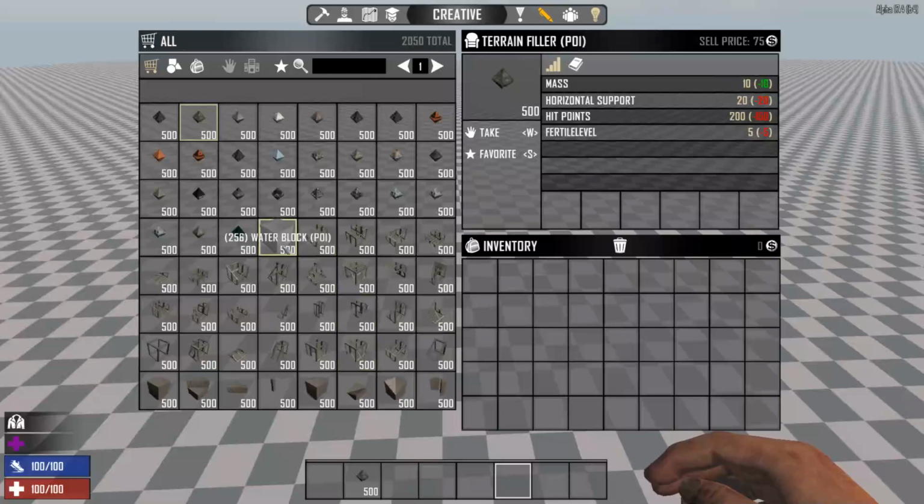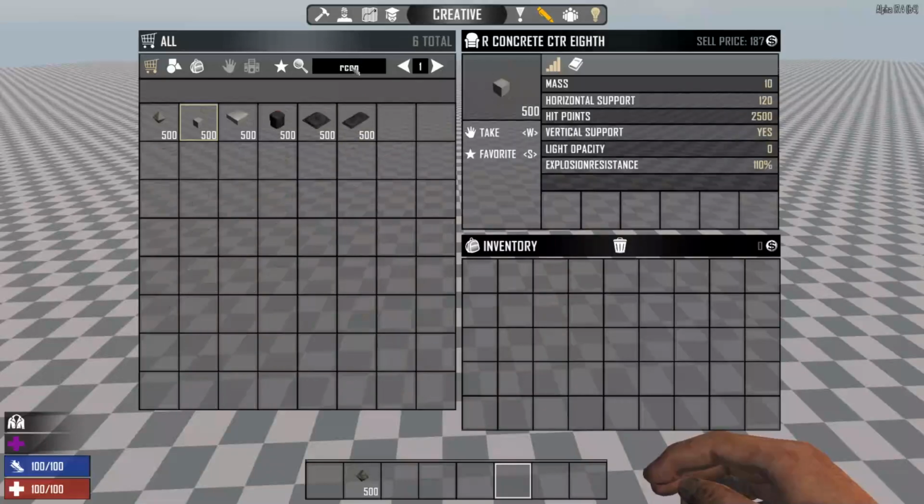Now I'm also going to want to do, what's water block doing there? Probably because it's a number. Anyway, let's get me a block here.